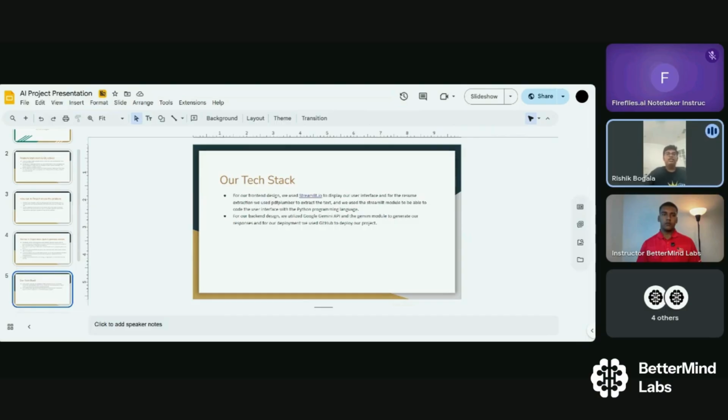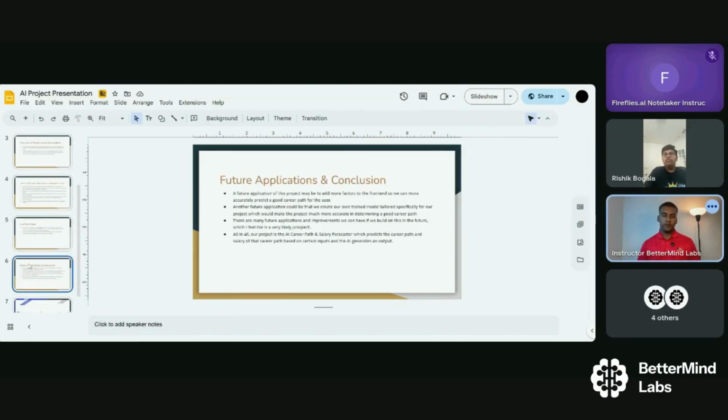And the Streamlit module, we used it in our code and integrated it with Python so that we could code the user interface into something that is appealing and the user would like to use. And for our backend design, we utilize the Gemini API, the Gemini module, which would generate responses based on a given prompt. And for our deployment, we use GitHub. And that's where we deployed our project.